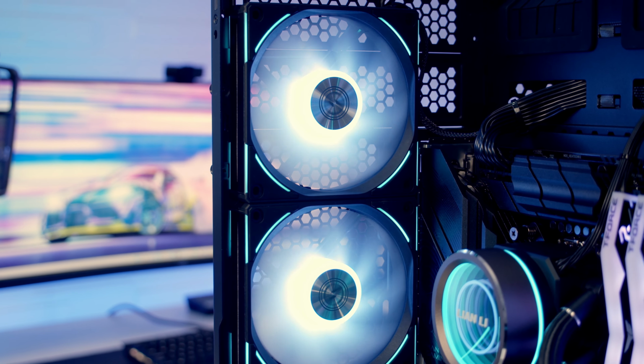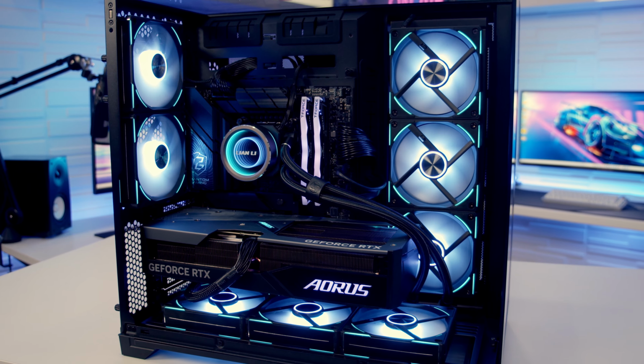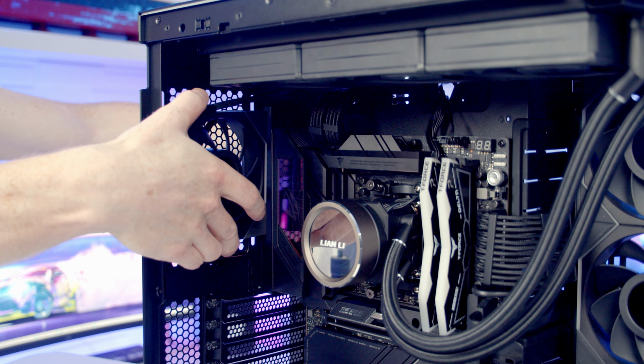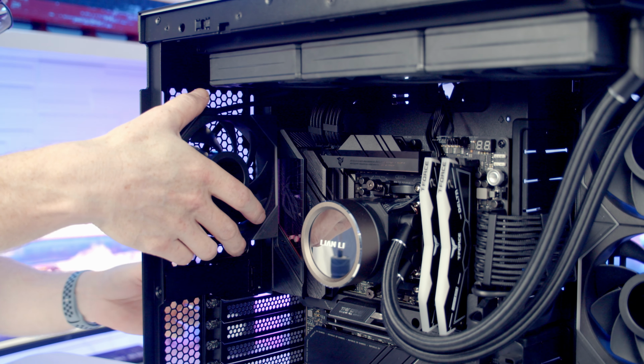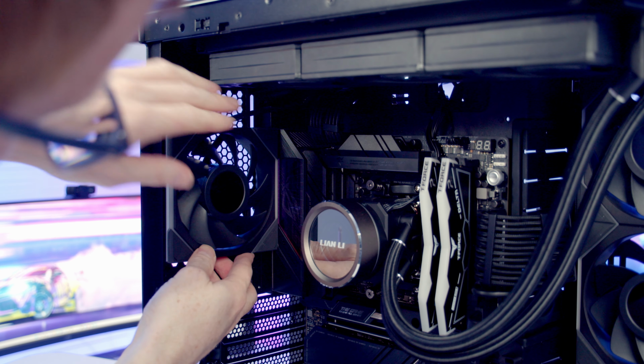Moving on to the things I didn't like about the case, while I've just been praising the case for the fan mounting locations, I do think it's a little bit disappointing that at the rear of the case we were only able to fit one 120mm fan, whereas in the O11 Vision, we were able to fit two 120mm fans at the back. And it does look like there's loads of space beneath this fan and loads of space above it. And with just a few modifications, I do think we would have been able to get two 120mm fans at the rear.